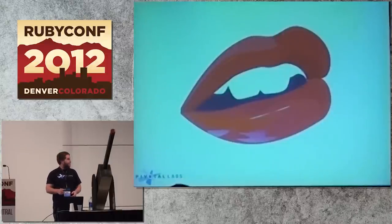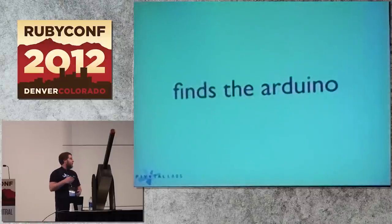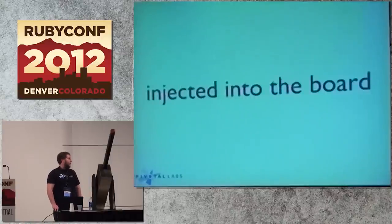And what separating that out did was give us some really cool features that we didn't see coming. But the first thing that TXRX does that's really important is it finds your Arduino for you. It goes out groping your system, looking at all your USB ports, finds your Arduino, sets all that stuff up, and tells the board when it's finally ready. The other thing that we do with it is we inject it. I've become a big fan of dependency injection, and we can talk about that whenever you want, but not while I'm on stage. But I really like it.